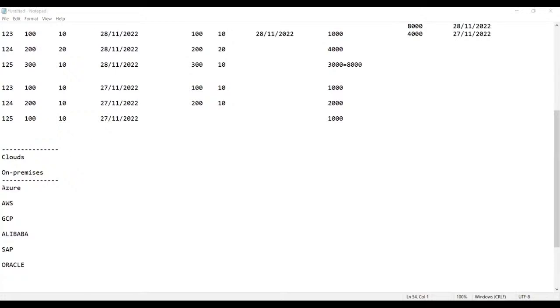All these are cloud providers, but Azure or Amazon Web Services, even GCP is coming up now, but the market leader is Azure. Why, I'll tell you. Before, Amazon Web Services was in the top position. Now it has come down. Why? The same task you can do in Azure is quite cheaper than if you use AWS.